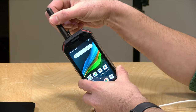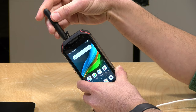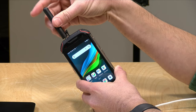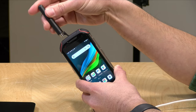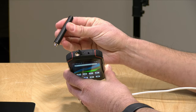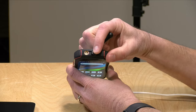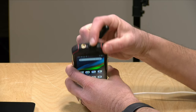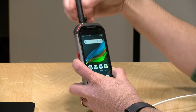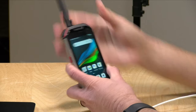First things first — this phone only communicates over the 70 centimeter band. And as I pointed out in the review, it will allow you to go out of band, so you want to be very careful about how you configure everything. The antenna, as you can see here, is removable, and this antenna is just for the walkie-talkie function. It has a male SMA connector at the top, so you could use another antenna if you want, like a survival antenna or something like that.